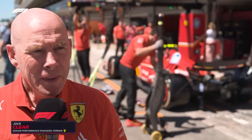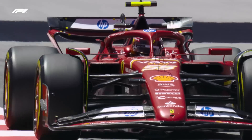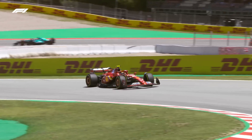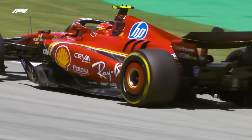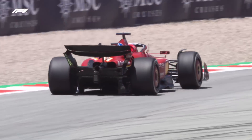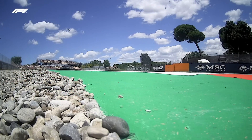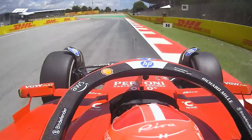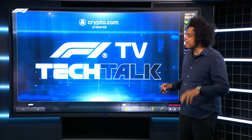Hi Jock, good to see you. We saw quite a sizeable list of updates on the Ferrari for this weekend — could you talk us through them? Barcelona is traditionally a very solid base on which to bring a car. It's one of those circuits where you're not going to be competitive unless you've got a good all-round car package, so it's the ideal place to bring an upgrade. When you have to balance the stress of the weekend against how much you think you're going to learn — you come to Barcelona, the stress is low. We know the circuit very well, we're really comfortable here. So you bring an upgrade here, you're going to get a good read on it. With that said, let's turn our attention to some of those upgrades, and the first thing we want to take a look at is rear wings.